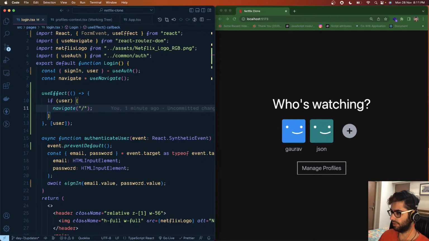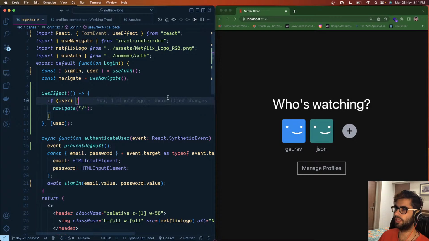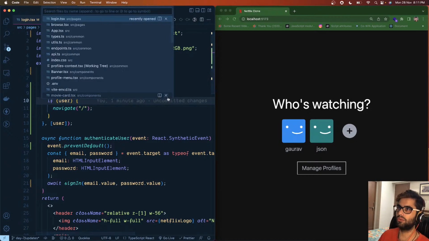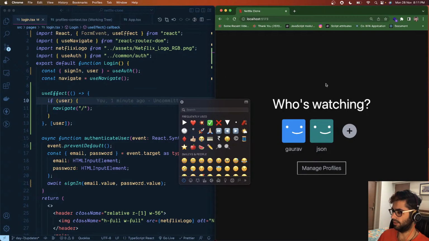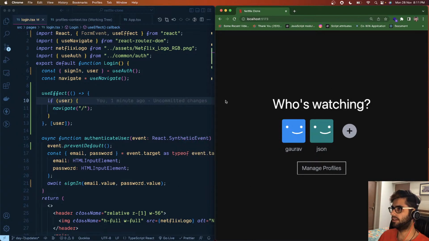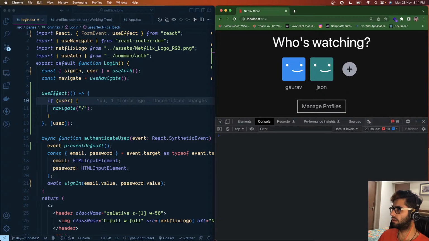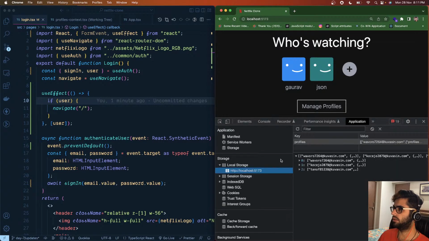And let's also fix a few more issues that we were having related to the profile. So what I will do is clear the local storage, right?